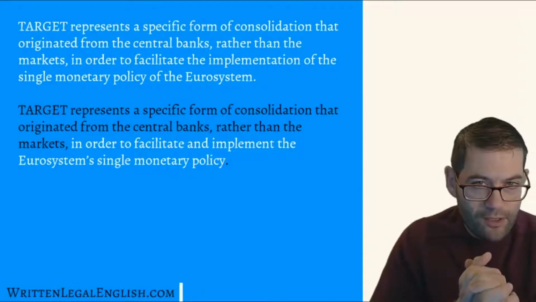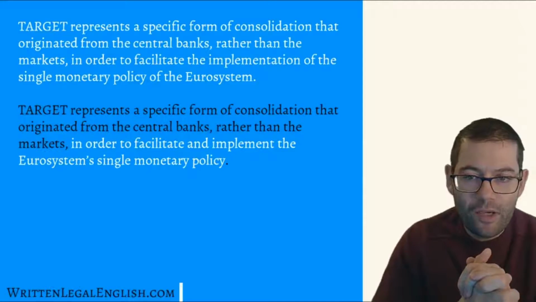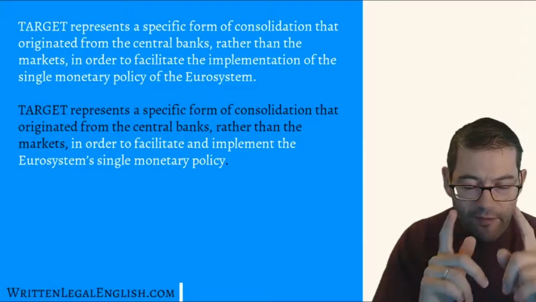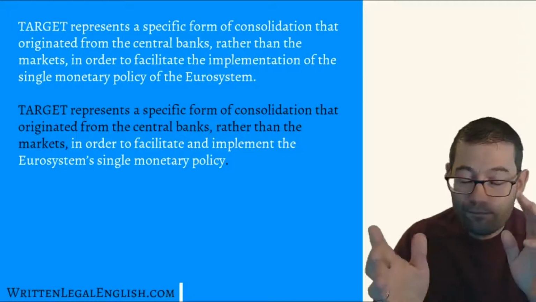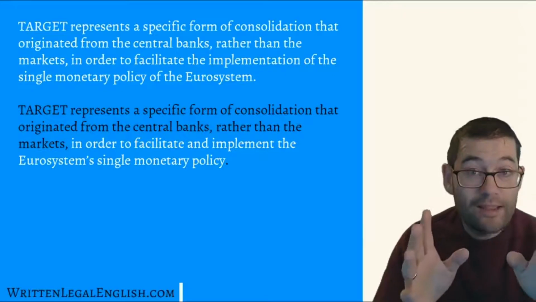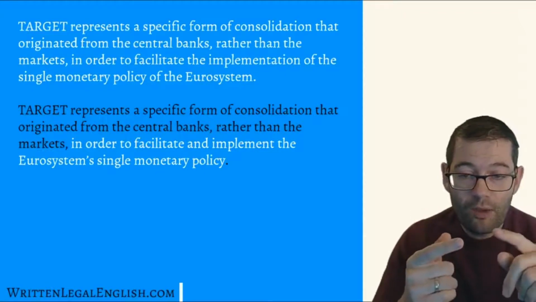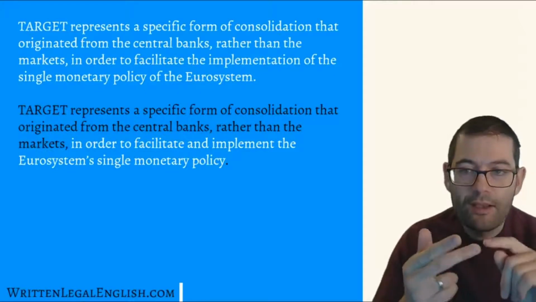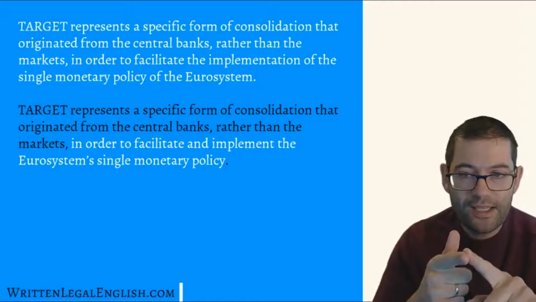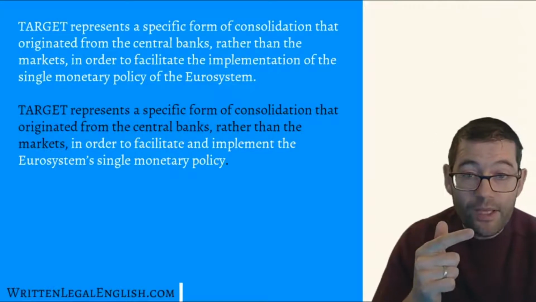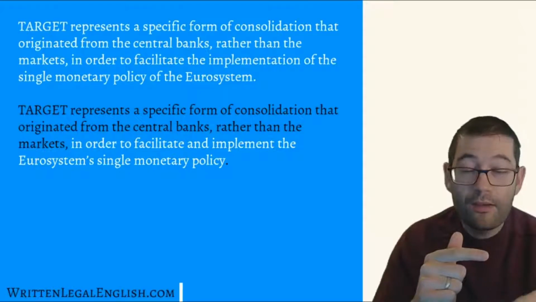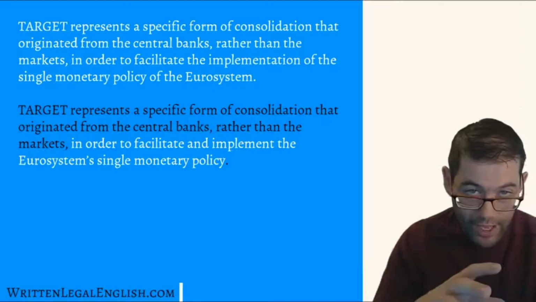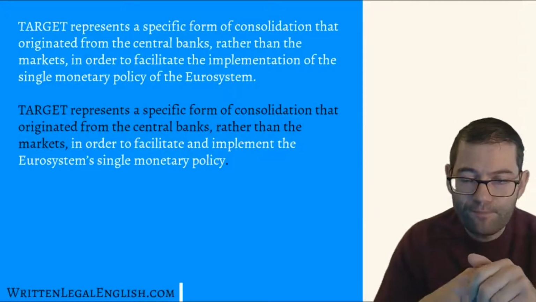Now, straight away, you might be raising a few red flags here, and you might say, what you've done, Simon, is you've materially changed the meaning of this sentence. And yes, I'm aware that this might have happened. So, for example, I'm not facilitating and implementing, which is what I've done, which is the correction that I've made. But what you're actually trying to do is facilitate how something is implemented. And my change here actually does create a difference between how I've changed the sentence and the original sentence.